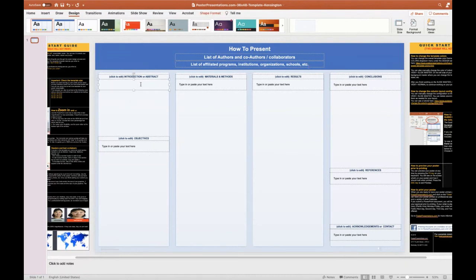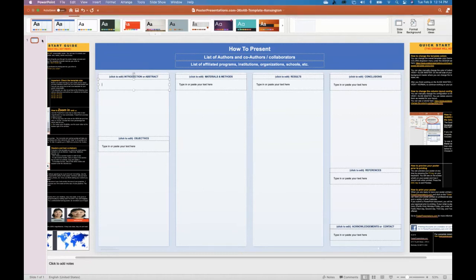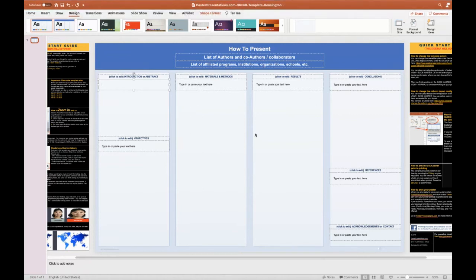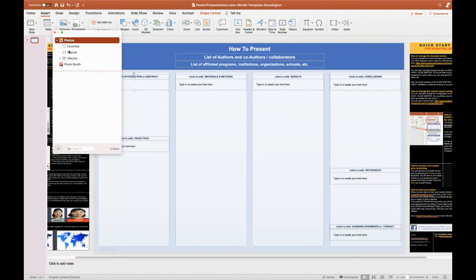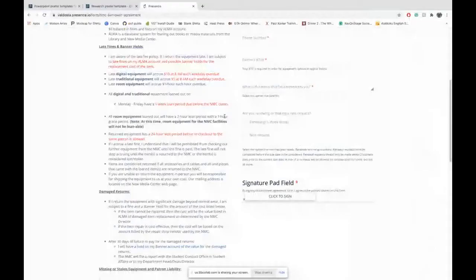Now, going back to designing your poster, it's always good to make sure everything's lined up, of course. Pretty simple. If you want to add pictures, you can click on insert and then pictures. If you have pictures to support your thesis, you can just click on them there. Once they're uploaded on your computer, you can insert them and control the size. Do we have any questions so far before I go forward?